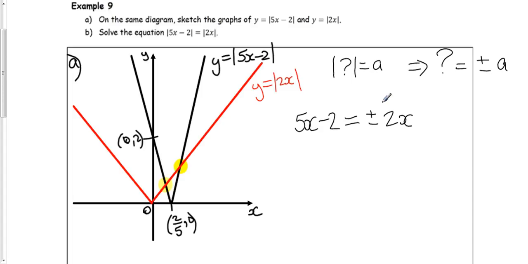So this will work here, because we also have modulus on both sides. This still works. So I'm going to split this into two possibilities. As you can see, we're expecting two solutions anyway. So 5x minus 2 will either equal 2x, or 5x minus 2 will equal minus 2x.